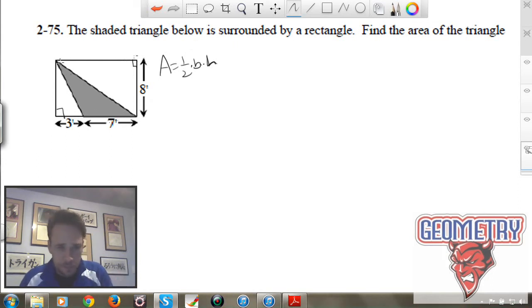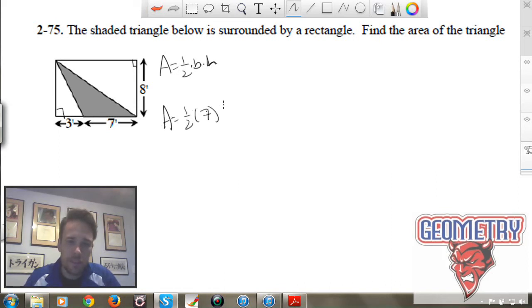But if the triangle is oblique like this, and that means it's not right, it's kind of slanted over on its side, we can still use the idea of the base and the height to find the area of this triangle. This segment of 7 is going to be the base of this triangle, so I'm going to plug in 7 for the base. Now the height, you may be saying, we don't know the height. I don't know how tall this triangle is.